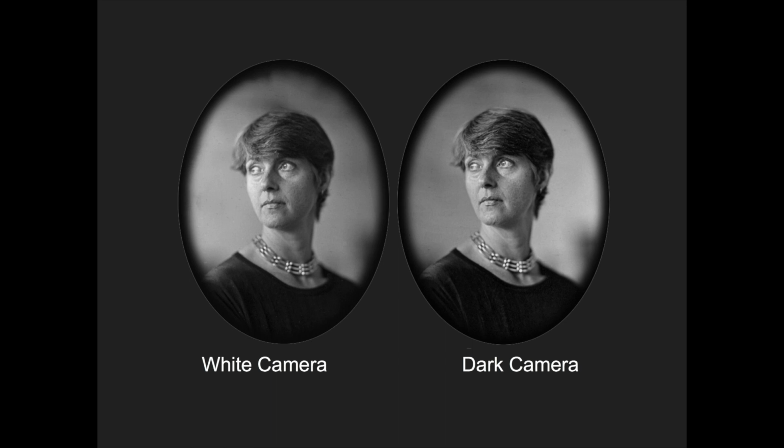And what he's speaking about is that complexions with red hues in them photograph in an exaggerated fashion. And Fiona on the right in the dark camera, you can see she looks quite freckled. Of course, if you see her up in the balcony there, she doesn't have nearly freckles that look like this. When you photograph with the white camera, you smooth out the shadow tones, make them more mellow. You gain about 1/3 of a stop in speed and get a much more pleasing rendition.